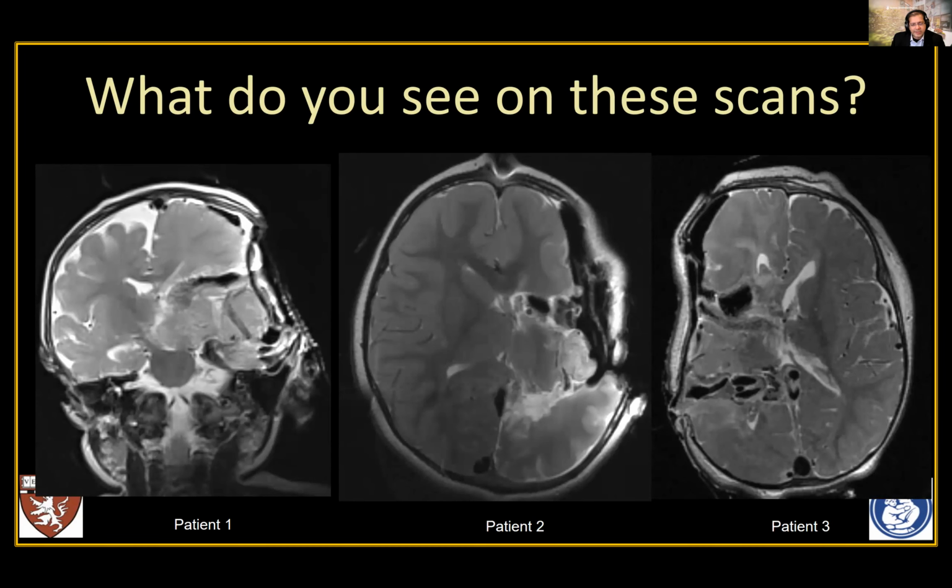Now, let's start with these three scans here, three different patients. When you see these scans, what comes to your mind? Does it strike fear in your heart and you feel you want to pass this on to your colleague? Or do you want to just say post-op changes, next scan, please? If that's the case, then this talk is for you. At the end of the talk, hopefully you can see what's wrong or what's right about these scans.